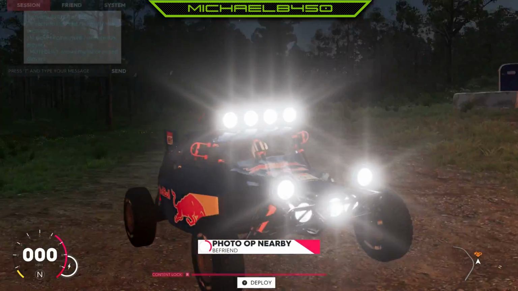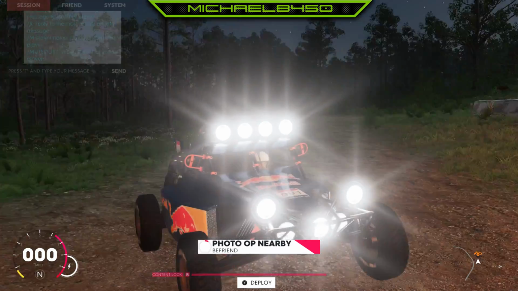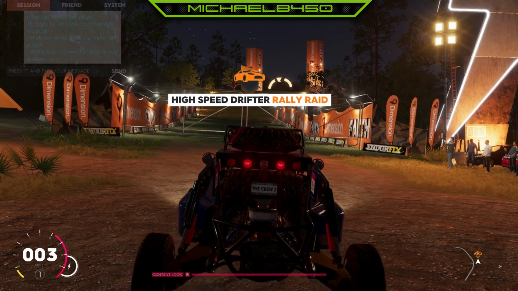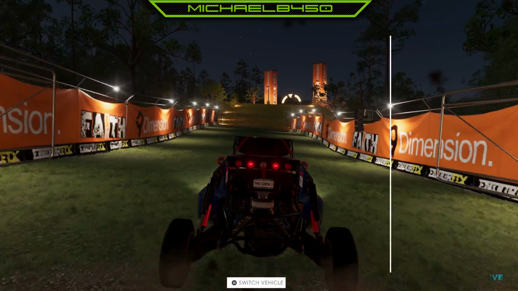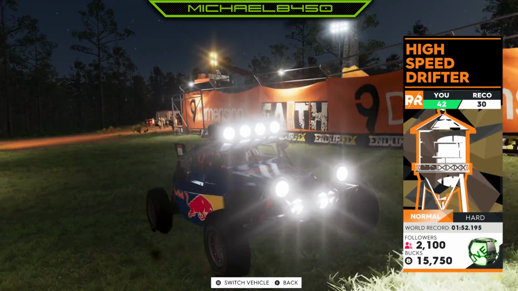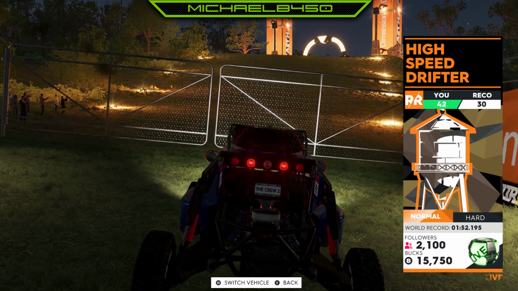So here we are in a rally raid car. As you can see, this cool looking Red Bull buggy V8. This is actually from the first game as a wreck car. There's no wreck cars in this game, unfortunately. So we're going to be doing this high-speed drifter rally raid mission. Not really. I'm not going to try to spoil the missions for you. You guys can see that for yourself.